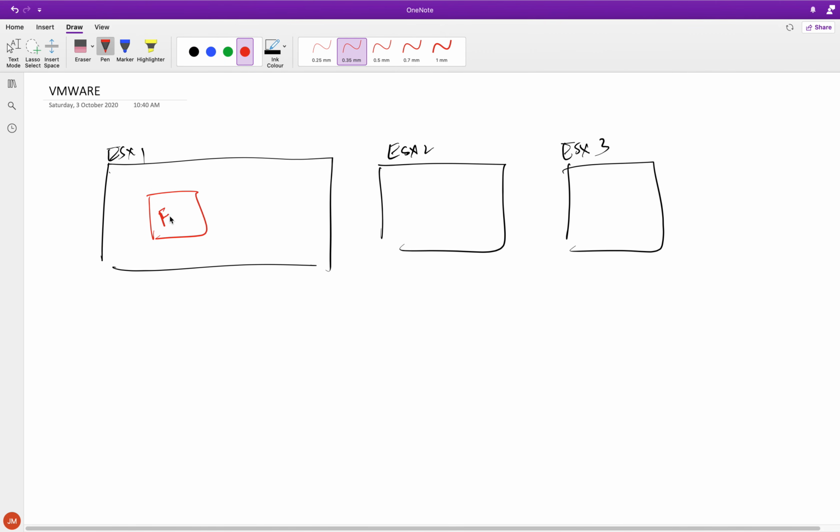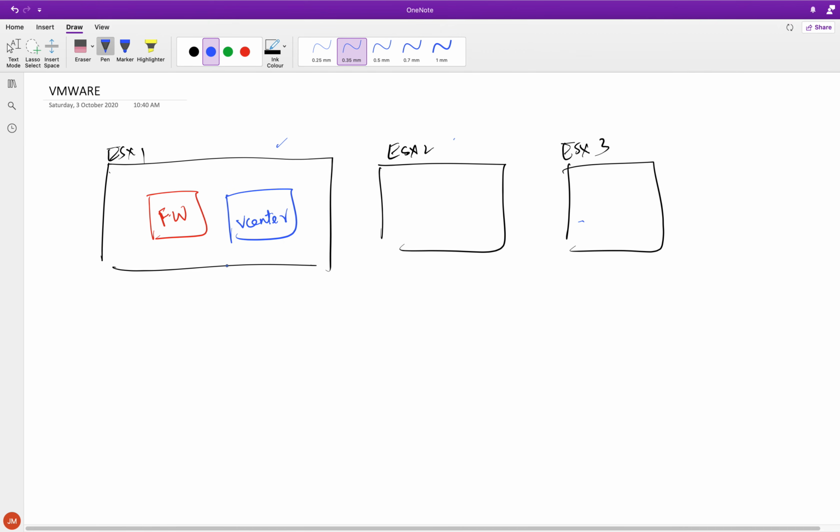Inside this one we have a firewall running as a VM, a pfSense firewall, which I'll show you in a bit. I also have the vCenter running inside the first ESXi itself. I don't have any VMs running in these two ESXi hosts as of now. In fact, this one is shut down for now, and only these are turned on.